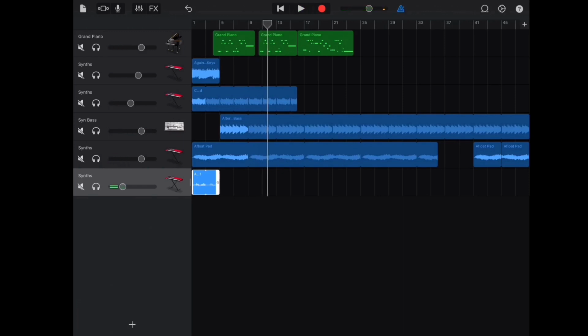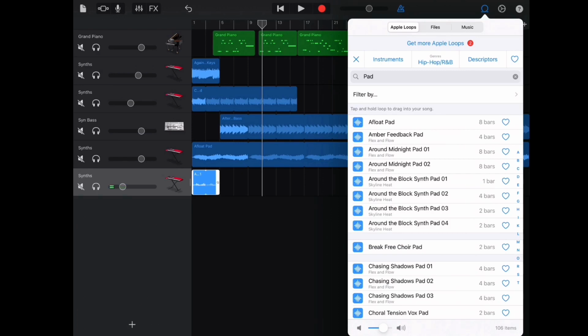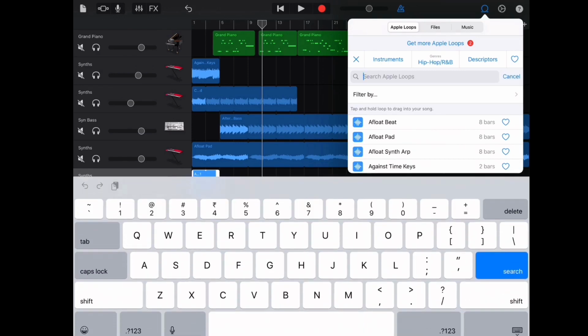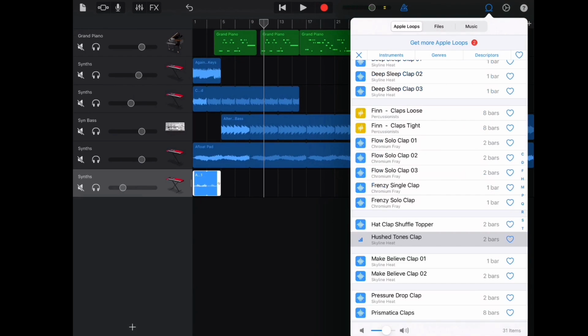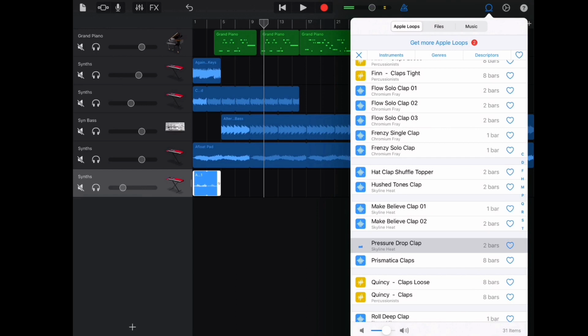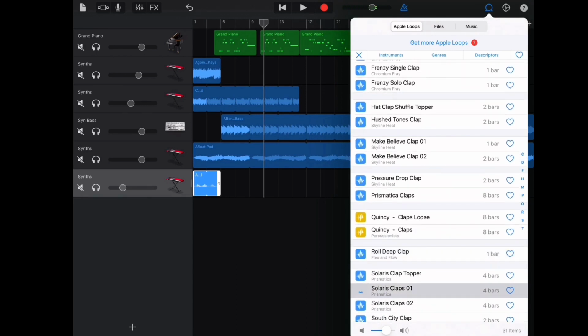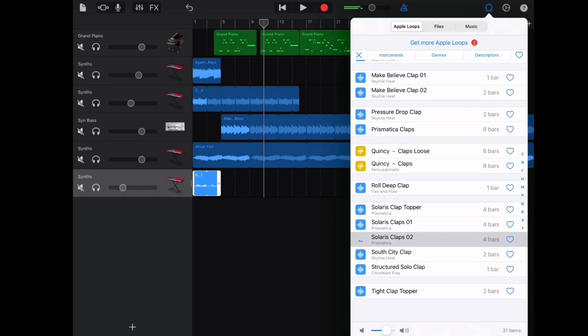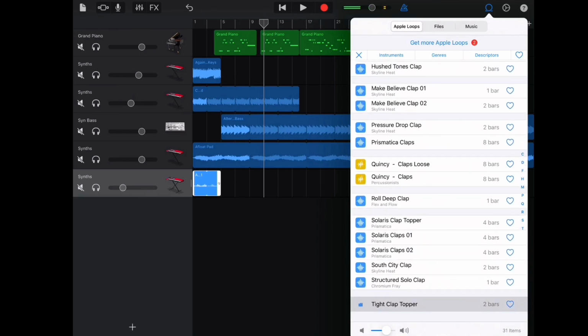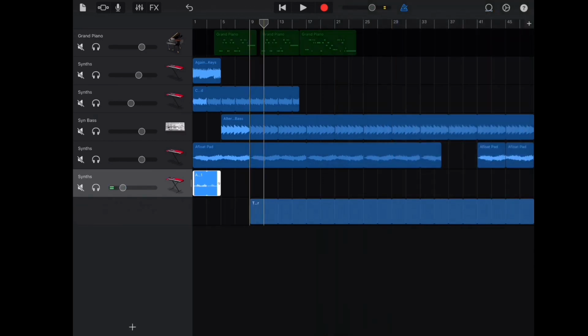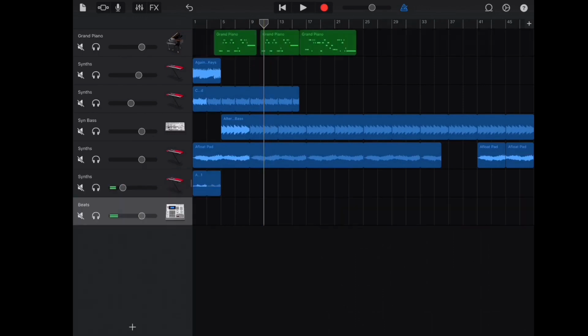So from here, when Ucha Lamba comes the second time, I think we can add some nice claps. So we'll just put claps. This sounds good, tight one. So from here we add this loop.